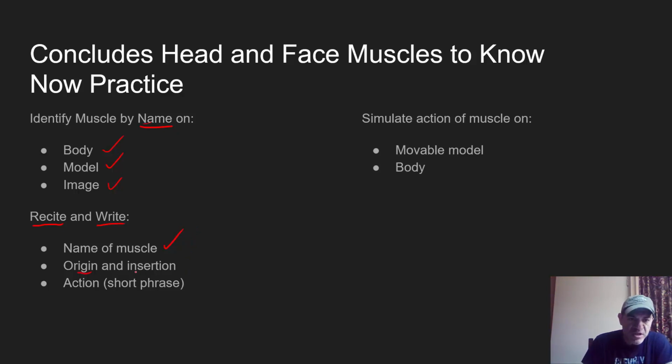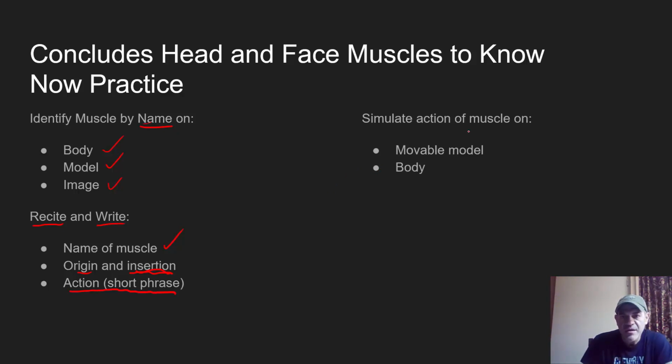You're going to need to know the origin and the insertions. You want to practice. If you look at the muscles on the models, a lot of times you'll be able to tell after you've practiced for a while where they're originating and inserting, and that'll give you clues as to how they move, because you're going to also have to tell the action. Now be careful when it comes to action. Don't just tell me elevates, because I'm going to say elevate what, and that's why you need to know the insertion, okay? Because the insertion is what's going to be moved, or elevated if elevation is what that muscle does.